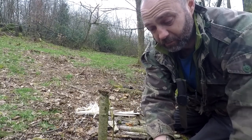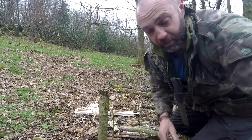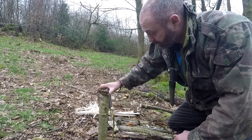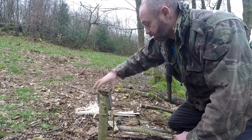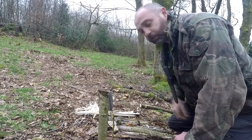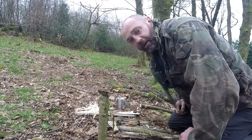So I'm not going to go for the low heat spark of a flint and steel. I think it probably needs a little bit more processing. I'm just going to use the ferrocerium rod. Get some bigger sparks on it.